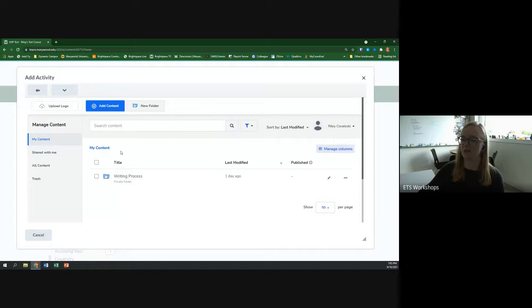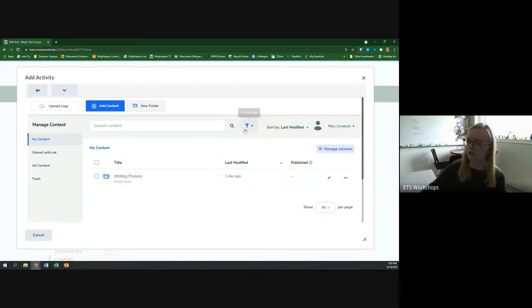And here you could also organize your folders if you want to put your activities into folders, either based on course or based on like chapter, just for, when you transfer your content to the next semester, might be good to have these folders. And then, of course, you could add your content just like you did in Moodle. So there's a little more organization capabilities here, but otherwise it's about the same.